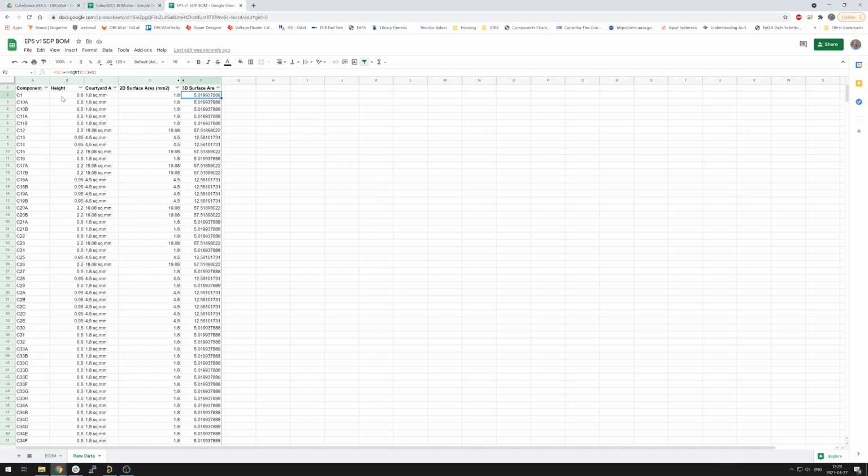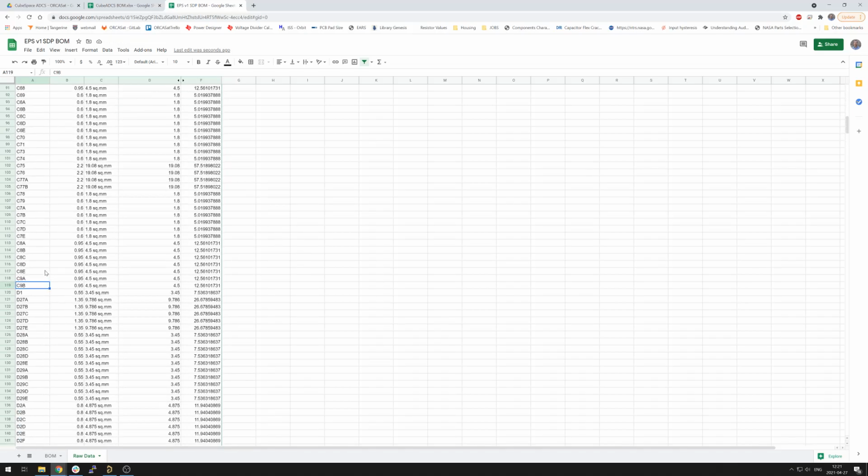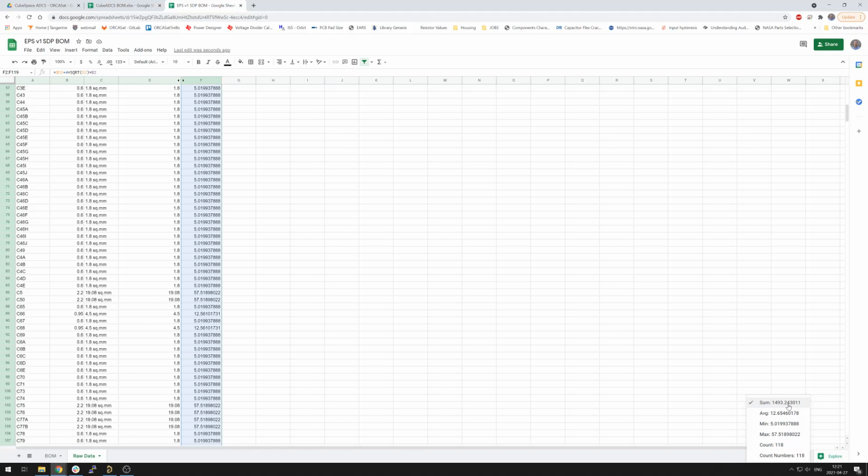And then you can just copy this sheet and use it for yourself. All you're doing is applying a filter to it, by going to Data, turn on a filter, and then you can sort by component. Because your components all start with a common designator, so capacitors are all C, diodes are all D, etc., you can start grouping all these things together. So all of your capacitor surface area, assuming you're using all MLCCs, you can go like this, and then you have your sum down here, 1493.